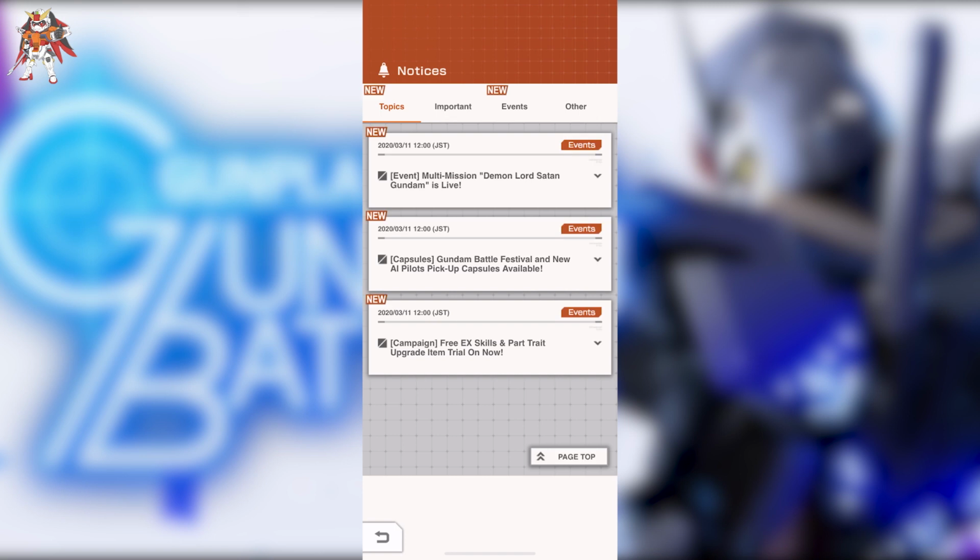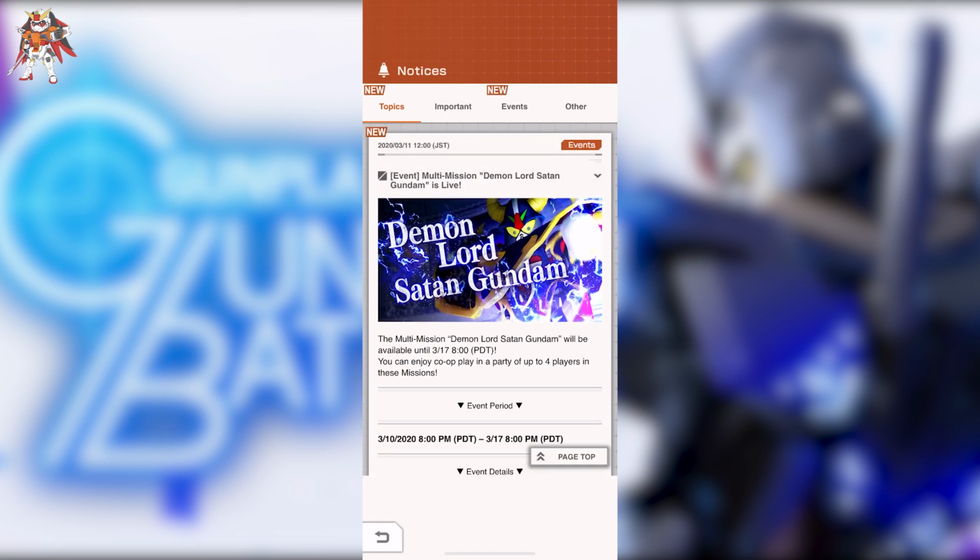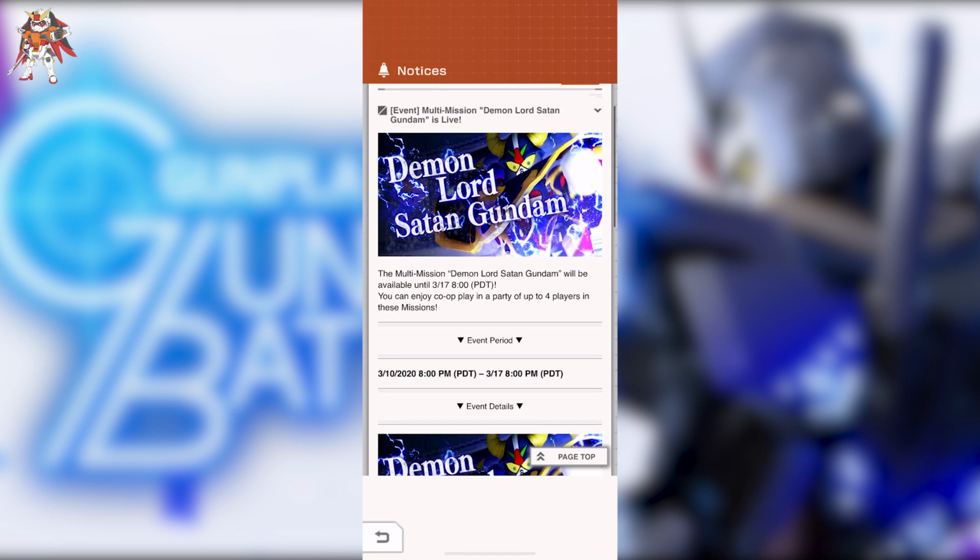All right, so we jump straight into notices. Here we go. Event multi-mission Demon Lord Satan Gundam is live. This is the multi-mission that we've been talking about in the past few episodes. I actually played this morning and it was pretty fun. It was a lot more challenging than the Big Zam, and I think a lot of players are probably looking for a multi-mission that is pretty much this. If you guys haven't done it yet, I urge you to do it.